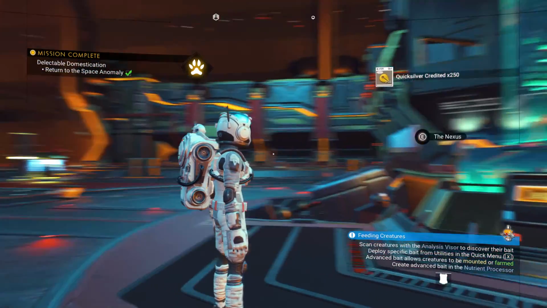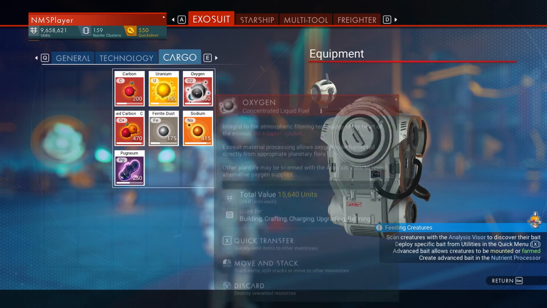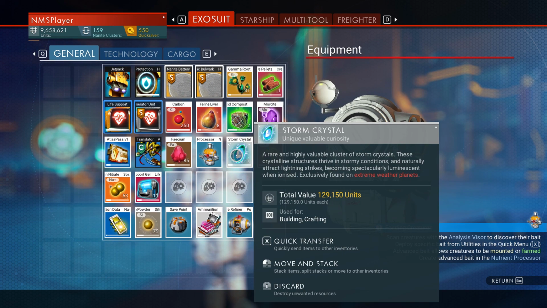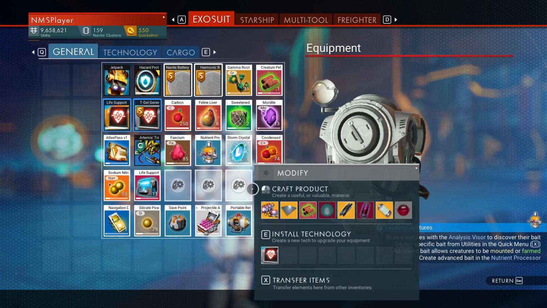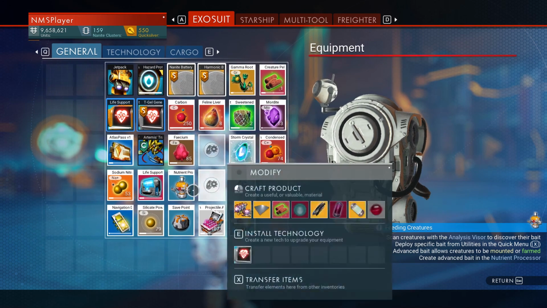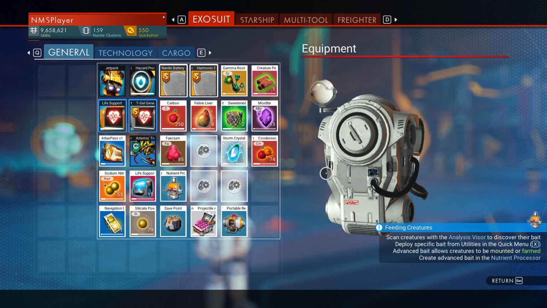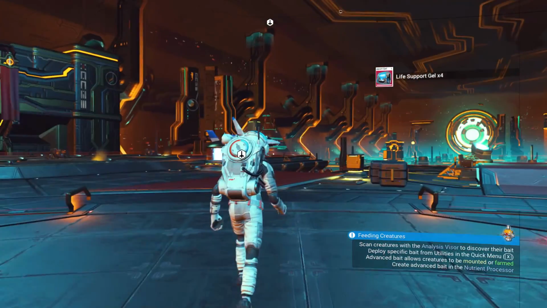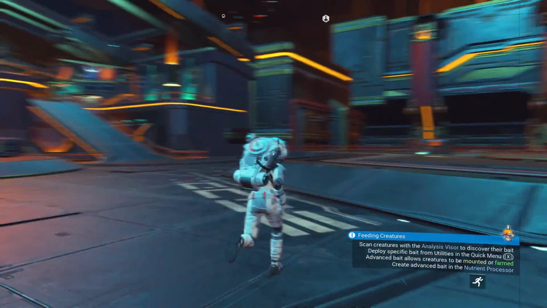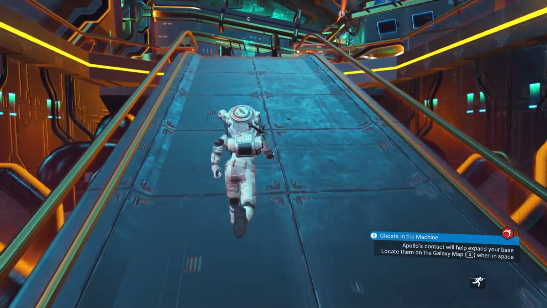That is really handy. That frees us up from having to use oxygen, so we can use all this oxygen to make chlorine. We got a storm crystal, which is 130,000 more units. And like I said, we got a great nutrient processor with full slots because we used a mission to get the device. Now we do not have the blueprint, so keep that in mind. If you want to try and build a second one, you're going to have to come back here and get the blueprint. Let's see if we have any data to share, or if they're taking data from us yet.